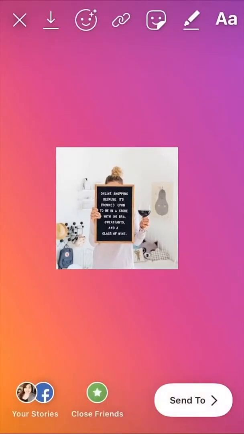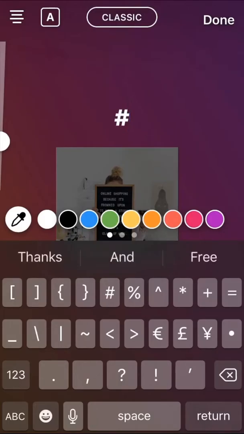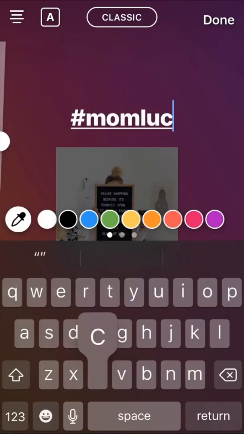It's just going to keep on building on here to the next thing, which is going to be adding in hashtags. So you can add in up to 10 hashtags in your stories. And why that's important is because if people follow a certain hashtag, each hashtag has its own story as well. You can then show up in that story for that hashtag. So that's pretty cool.